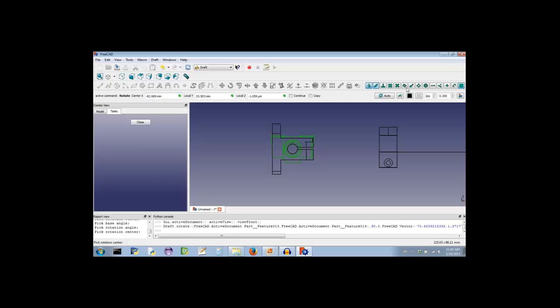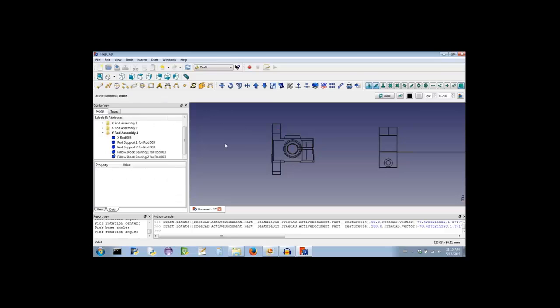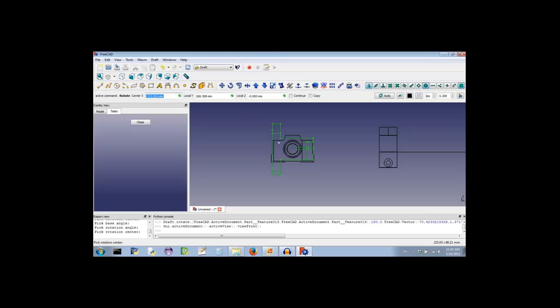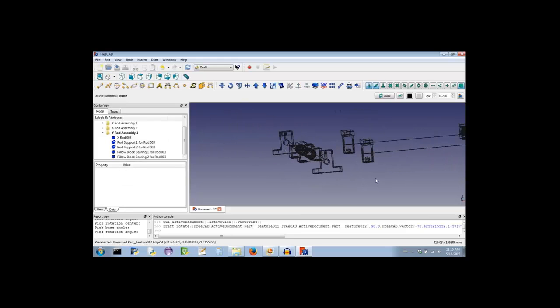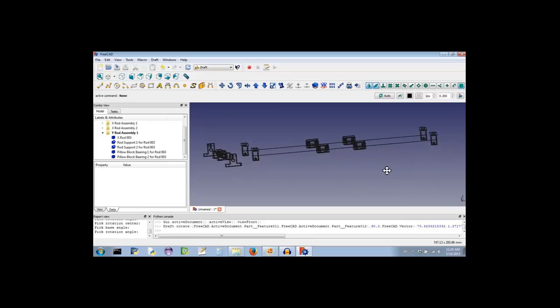We want the concentric circle as the center point. Base will just be straight out. Yep, that works. And then I want to rotate it 180 this time. And now they're oriented the right way. So let's do the rod supports. Same thing. I will start out with a center constraint and base and 90 degrees. Yep. There. Now that's how it's supposed to be. Make a duplicate.